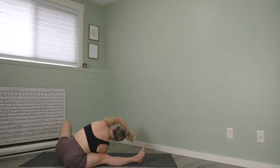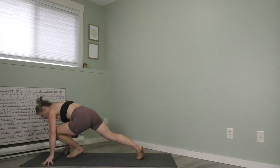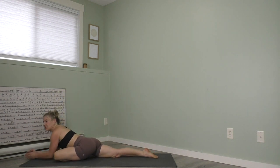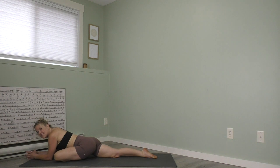And gently rise all the way up to frame the left foot for pigeon, lower the shin. Some of you will fold forward, some of you will turn this into a back bend. So these are those precious moments where the yogi must listen. What's in my best interest? Observing the difference between the inhale and the exhale.